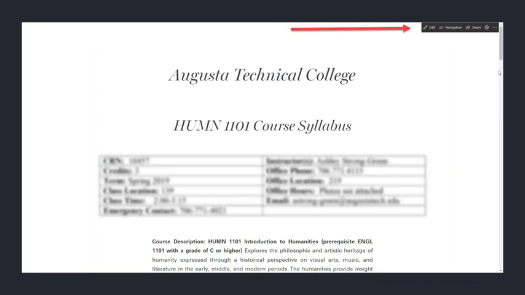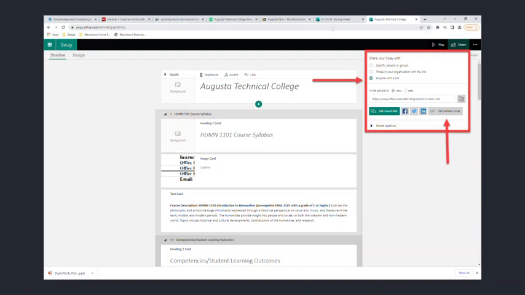Microsoft Sway is going to convert that document into a web-based format, and so you'll get something very similar to this. I suggest when you get to this menu that you actually select the edit option before you try and share the content. There is a share button here, but the share button is a little bit different on this screen than it is on your actual edit menu.